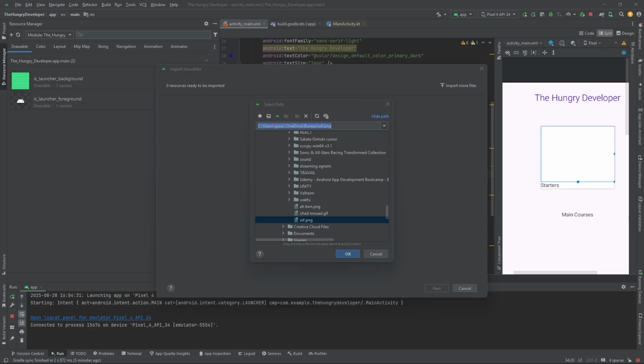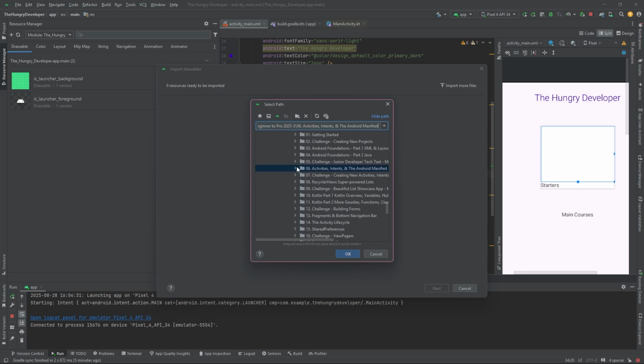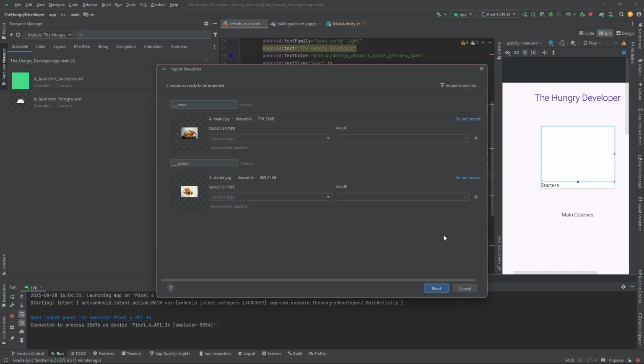So where are we? C drive, users. Okay, it's on my desktop, so Udemy Tutor desktop. Good. And main and starter. And if you press Control or Shift, or Option or Shift on the Mac, you can select both of them and press OK. And that speeds things up, so do OK. And you can see we've got both our files there. You can leave the name as what I call the main and starter, but remember, to make sure we don't get a horrible crash with a super high resolution picture, we need to add a qualifier for density on both of them and put it to the very top, extra high density.